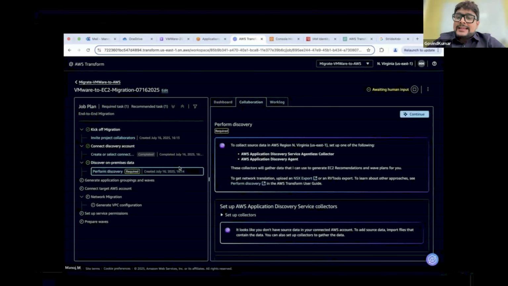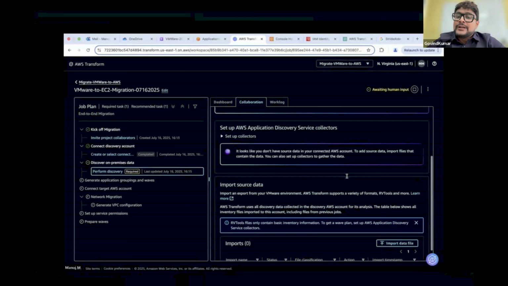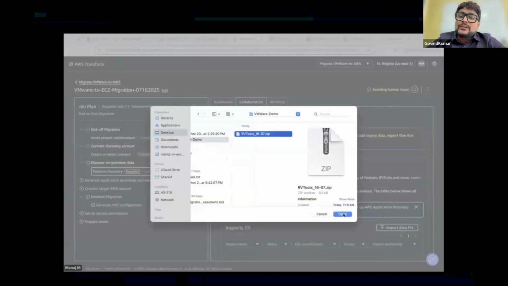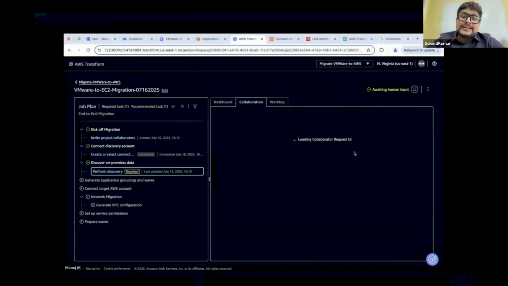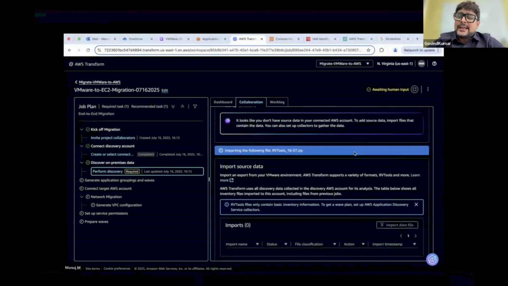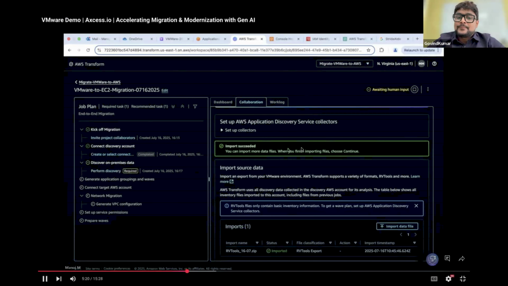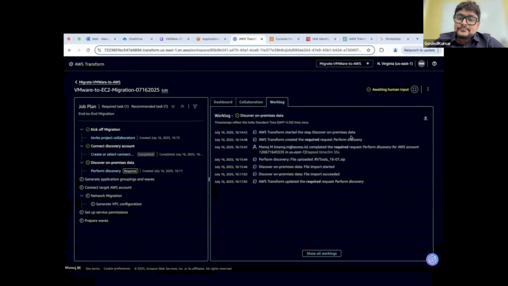Now we know that right now there are two kinds of discovery that you do. One is to go ahead and install an agent on all those VMs, or using this RVTools data, where whatever data that we have exported, we'll upload that complete zip file here so that you are uploading the complete network details, the server details, the storage details, and everything that was there on the RVTools. That's one way of doing it. Second is, if you want to have a complete precise utilization report, then you can go and do the discovery as well. Perfect. So we have imported everything here, and then let's continue.